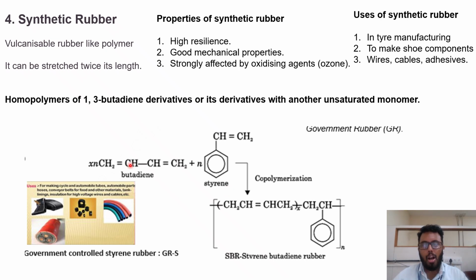So here, alternate single and double bonds will be present. Look here, CH2, this double bond you have here, then a single bond will be present. Then this will alternate, so a double bond will be present, CH. Here you have a double bond, so obviously a single bond will be present. And this butadiene unit will be repeating.